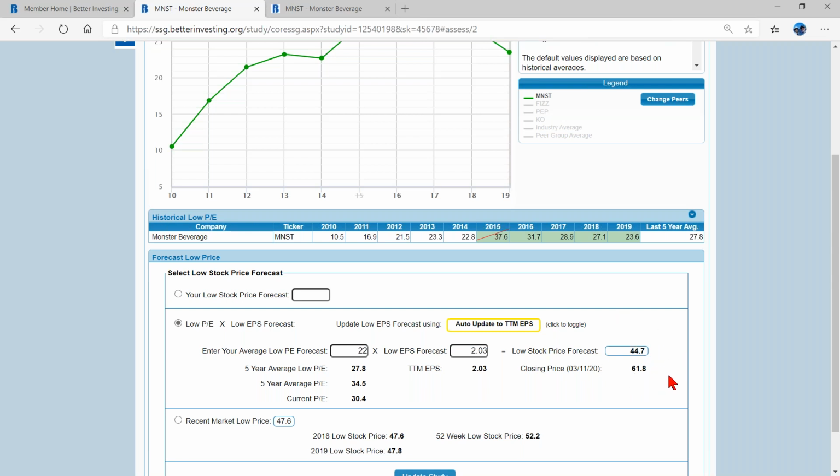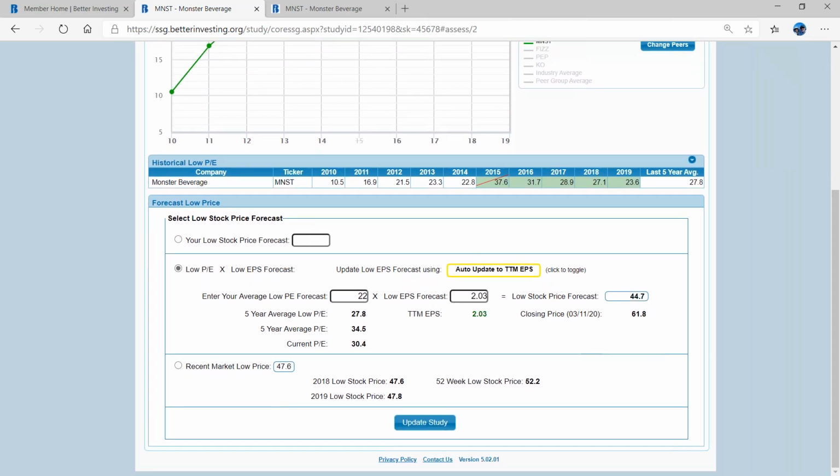So I don't even know if that's enough, but the number I like to use is at least 20% or so below the current price. 20% would roughly be, let's call it 13 bucks below. So yeah, that's more than 20% below. So I'm fairly comfortable with that.